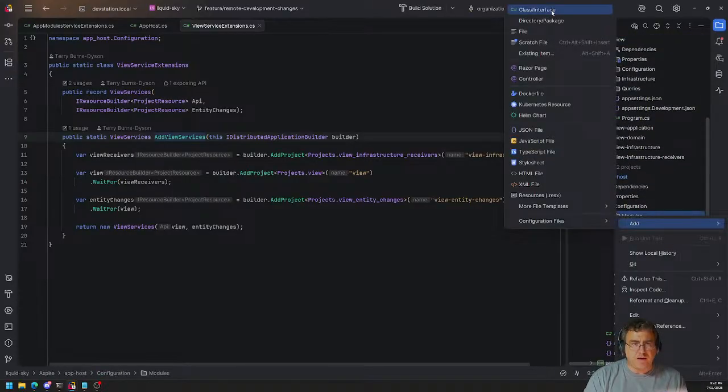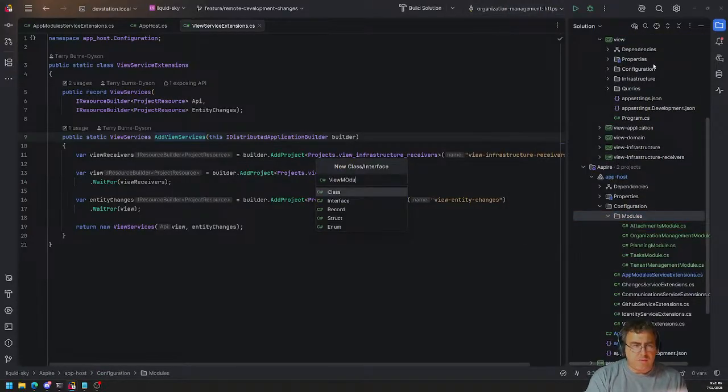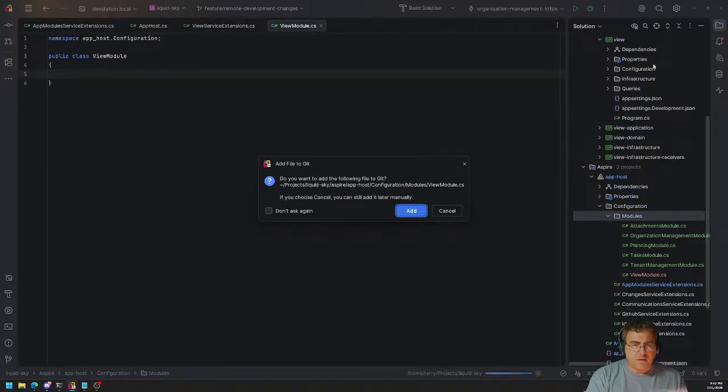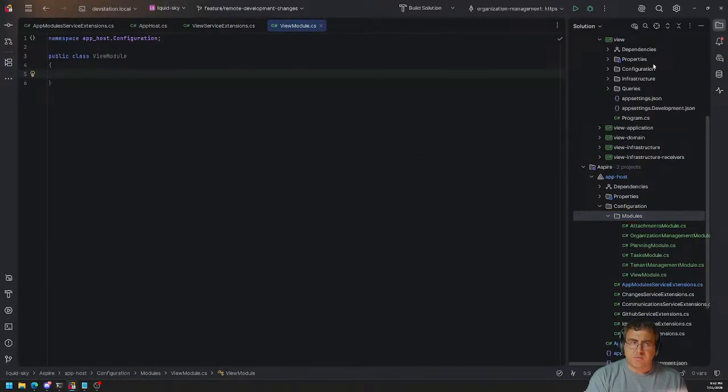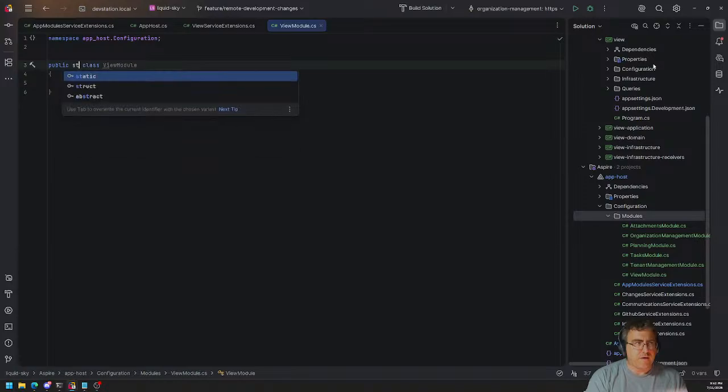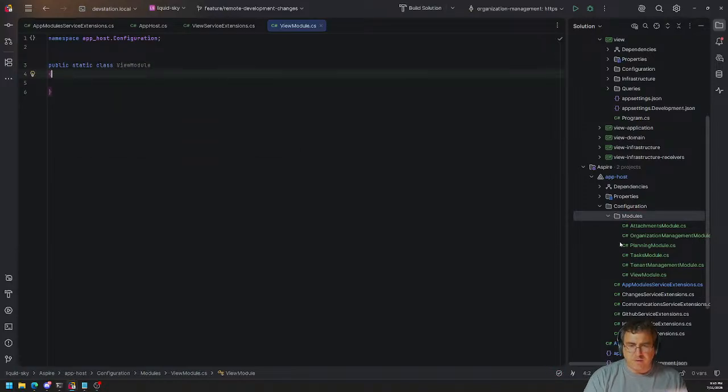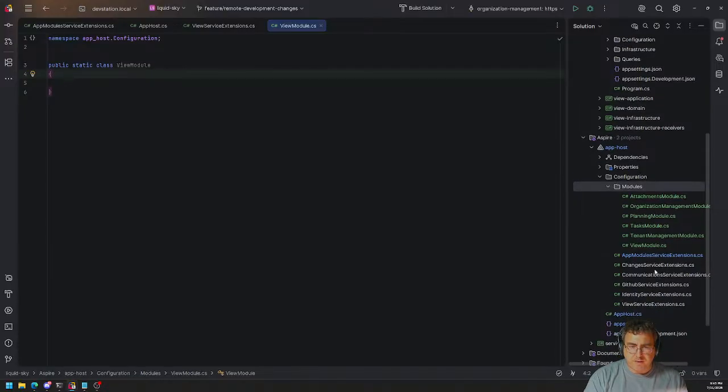View is still the worst naming I've ever come up with. It's very literal in a lot of ways. Basically, it is representing everything that is on the display side of the application.